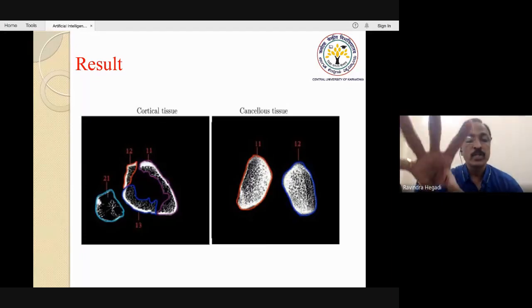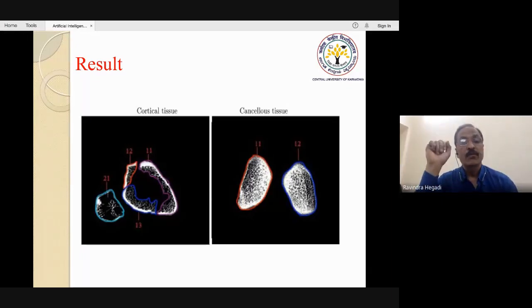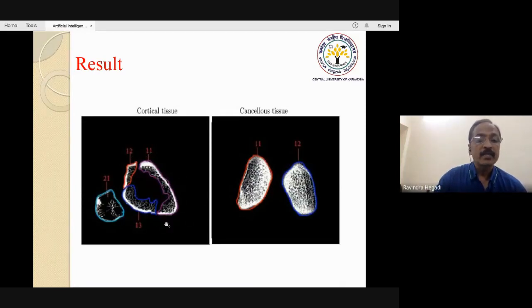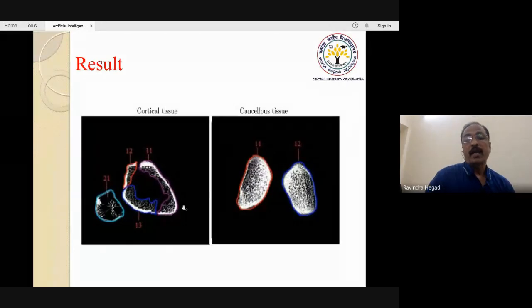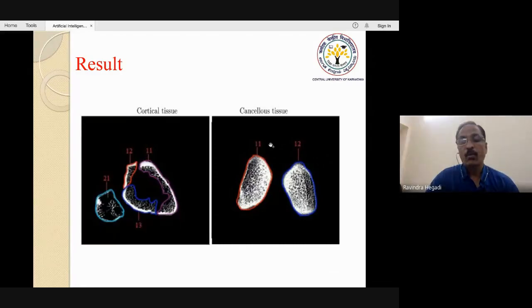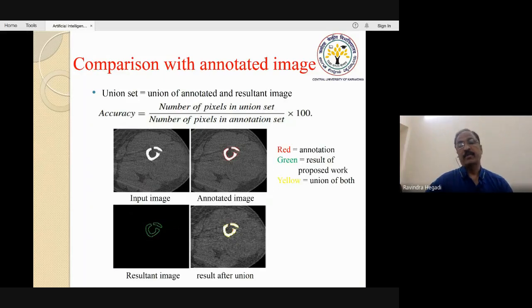In the first bone, the slightly upper one is broken into 3 pieces, whereas the second part is intact. It is not broken. Only this bone is broken. And in the other one, we have labeled it. I think this is the normal one, the cancellous tissue. They are normal, not broken, so they are labeled with a single label.